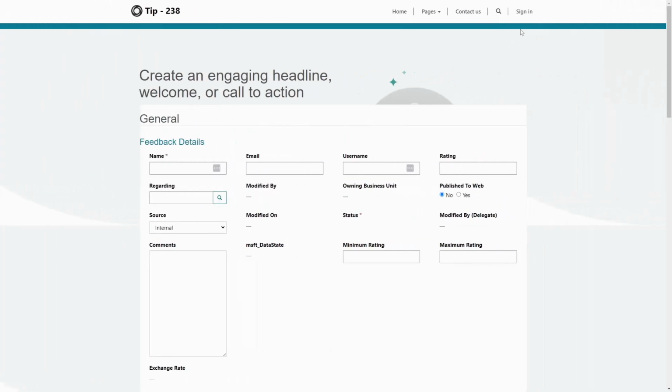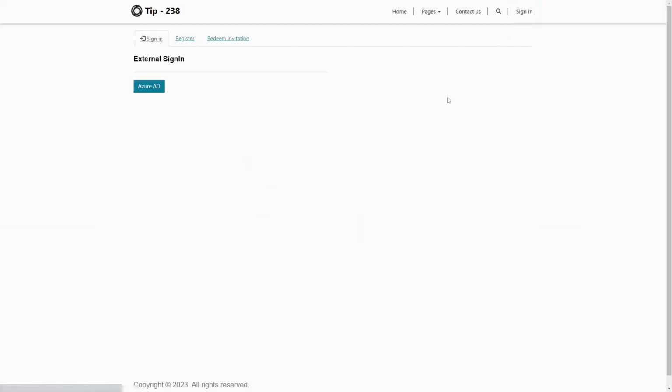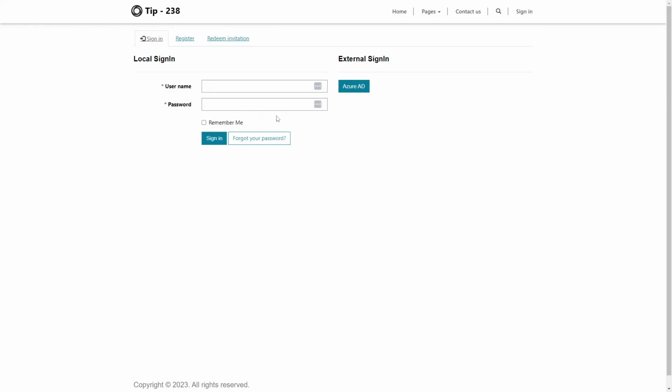But what if you really only have one identity provider that you want to use? Often this will be the case if you're using Azure AD B2C. Users don't want to have to click on the sign-in link and then click a button on the sign-in page, especially if there's only one button to choose from. Or even worse, if you don't bother to turn off local authentication, users will be confused as to what to do.